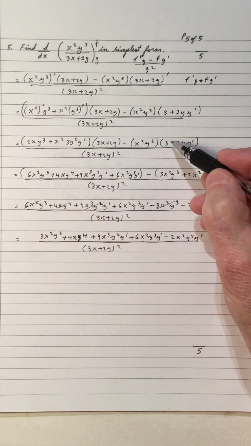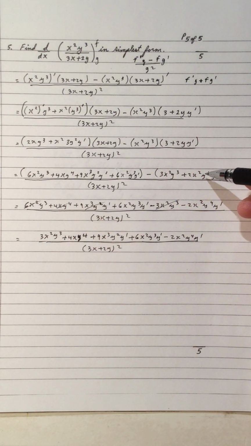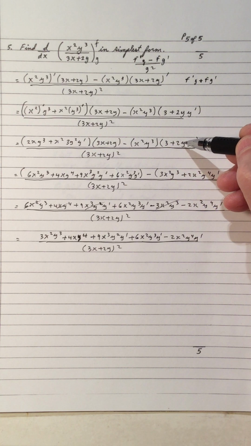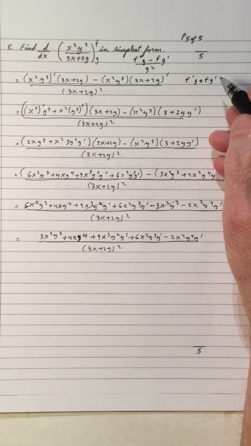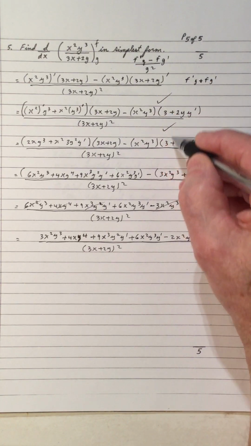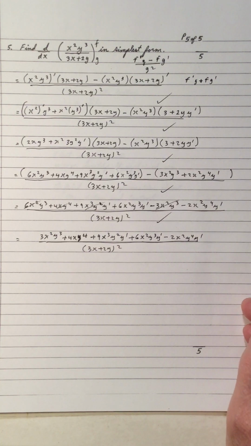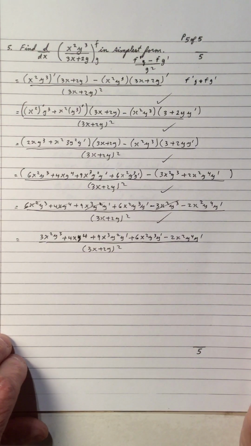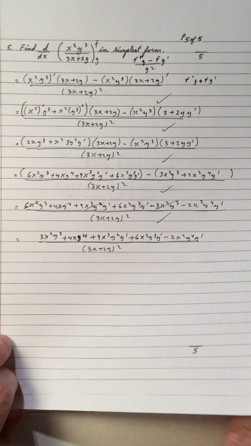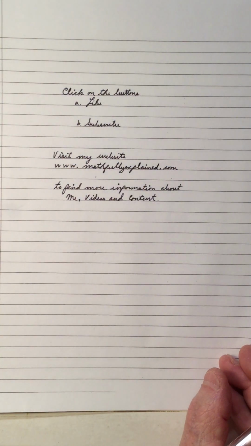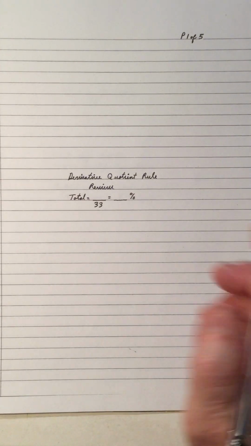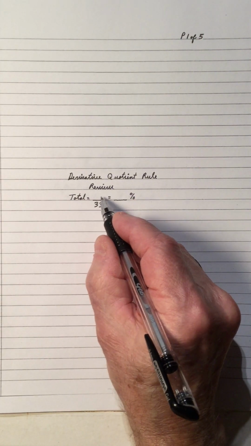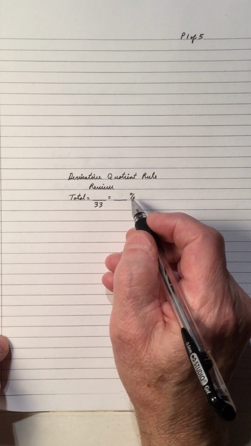Yep. And this last multiplication here, that's 2x squared y to the fourth. And we have 5 marks, so we go 1, 2, 3, 4, 5. If you have that, give yourself 5 marks. Total up your pages, go back to the original, put your final mark, but they have over 33. Divide 33 into your numerator, get a decimal, move your decimal 2 places to the right to get your percent.